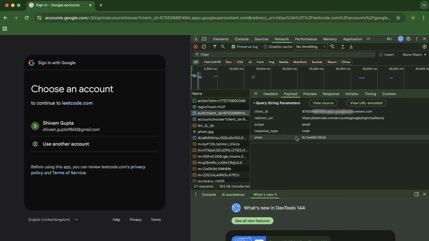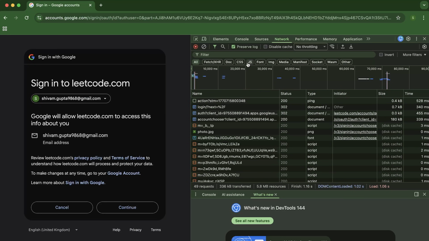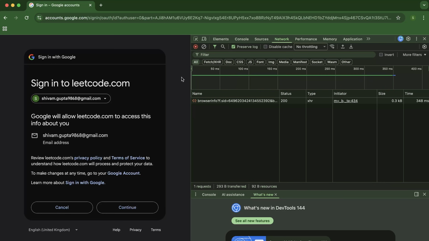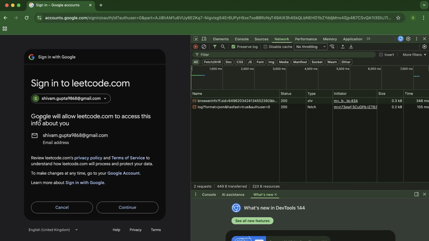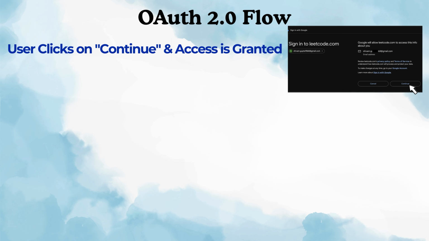We will see in future in some APIs how it is working. And this is some unique identifier, which you should also keep a note of, because I'll show you when this is sent again. So in this API, you can see all these details. Now after that, we are on the screen, and I select my email ID. Let me close all this. So here we are on step 2, where there is a consent form. Google is asking the user, which in this case is me, will I allow LeetCode to access information about me? This is my email ID. Now the next user action will be that the user clicks on continue.